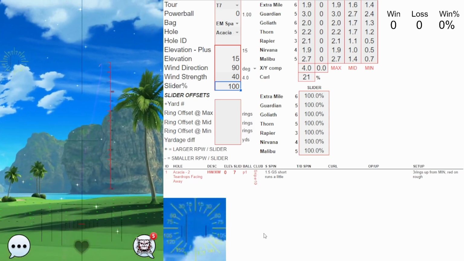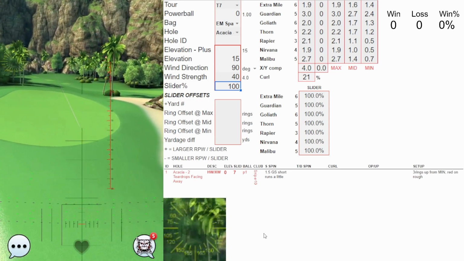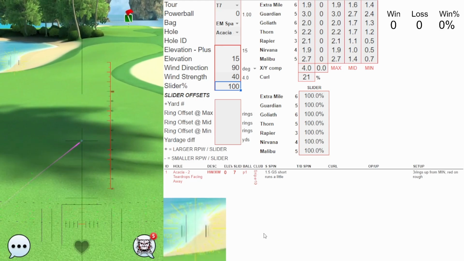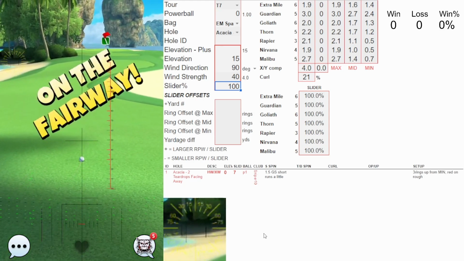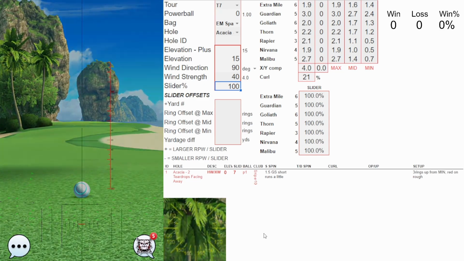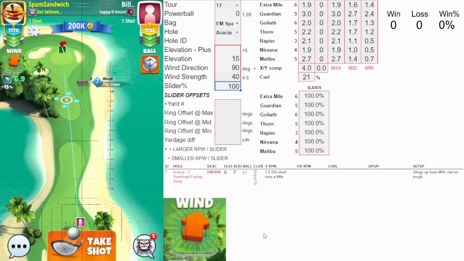Saw I was 2 rings into OP. Made my adjustment and pushed 2 more rings. Another way you could have done it is, as you push your 2 rings into OP, look at what percent, how far you're into OP. If you're like halfway into OP, you can make your adjustment and just stop there and pull 50% OP.